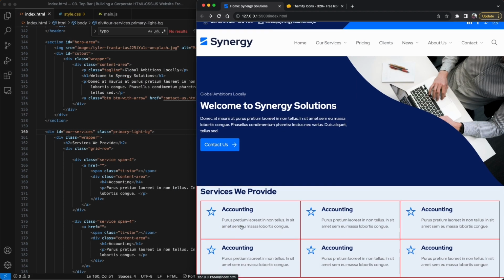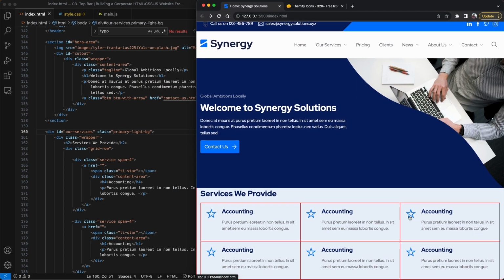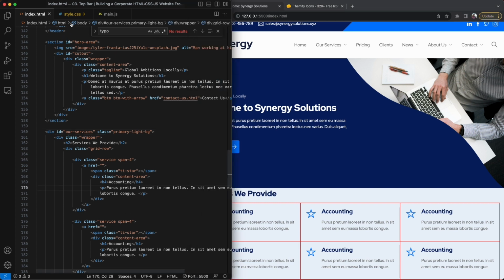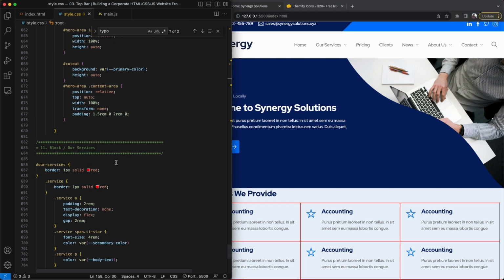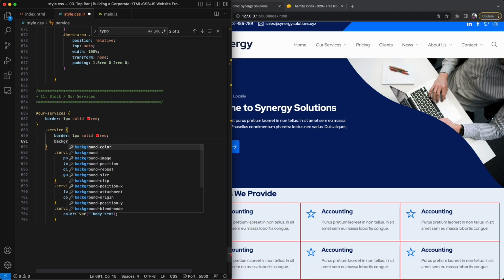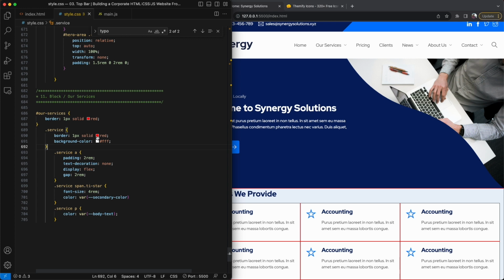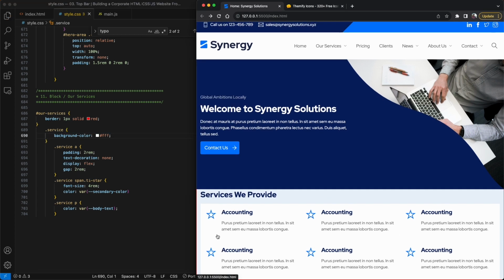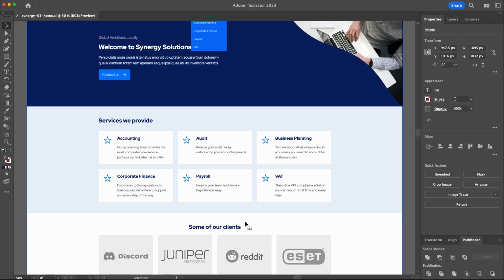Okie dokie, great. Now we just need to probably style the background colors here for each service. So let's do that. So each service will have a background color of just white. And now we can remove the border. So everything here is bunched up together. We can't see any kind of clearly defined gap, which on the design we do have. So let's add this in now.